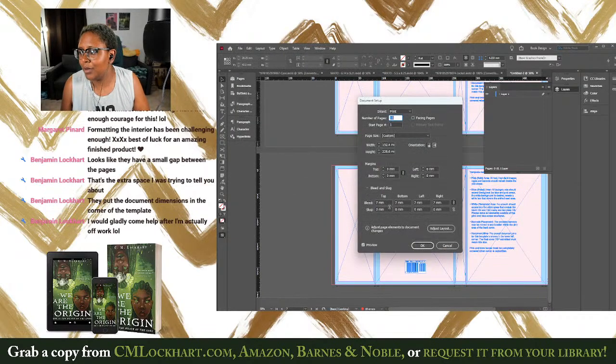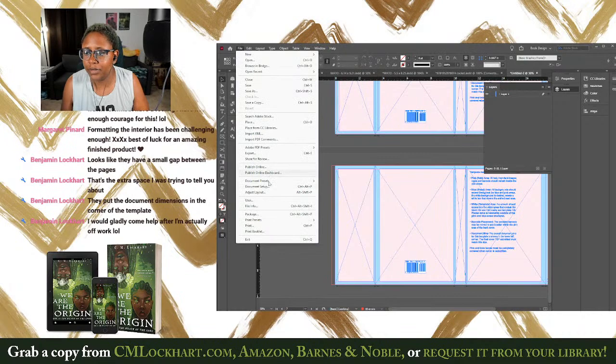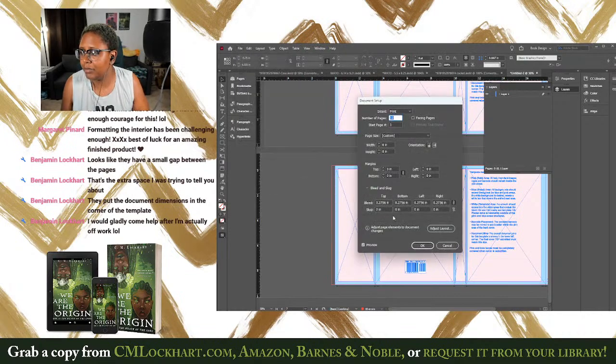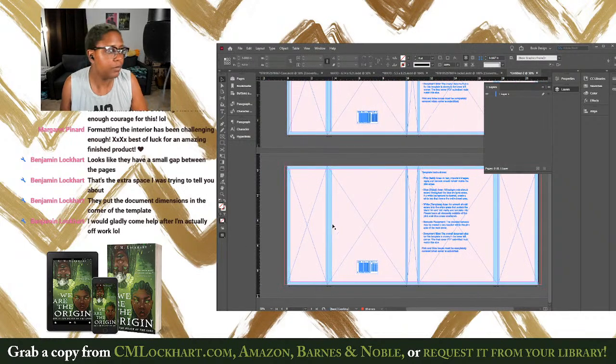Document setup. So our bleed is 0.25 inches all the way around. If you right click in this little corner, you can change what number you see it in. I think I've said that, but yeah, which is why 7 looked right to us. All right, 0.25. There. That makes me feel a little bit better.